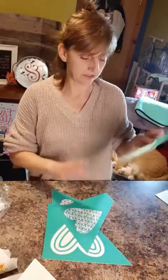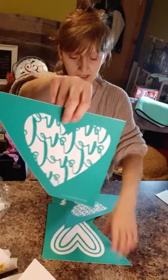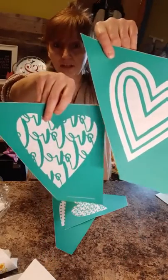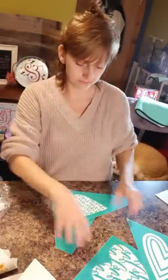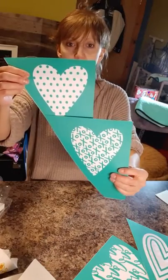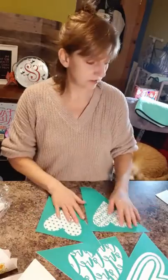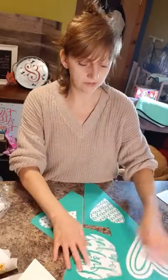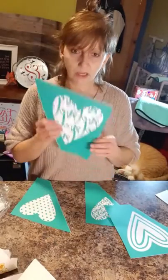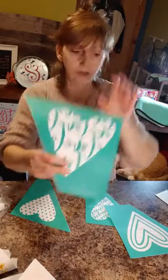So, okay. This goes on the big heart. And this one also goes on the big heart. So we have these two transfers for the larger heart, and we have these two transfers for the smaller heart, so we can do one on each side. And I also have a choice of colors this evening. The big heart that we're going to do this transfer with has love, love, love all over it.